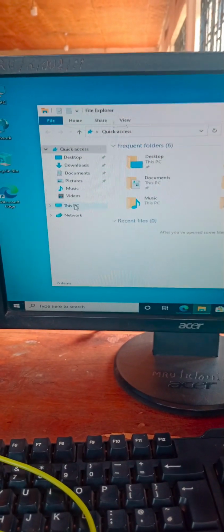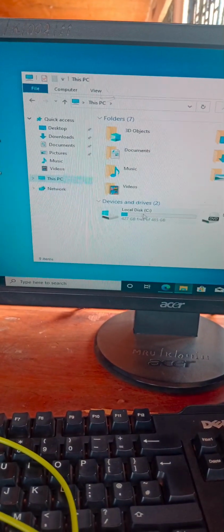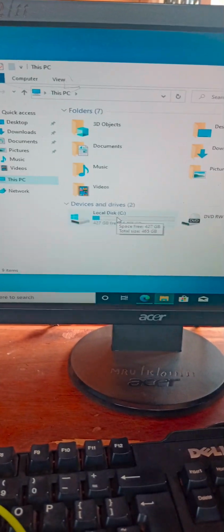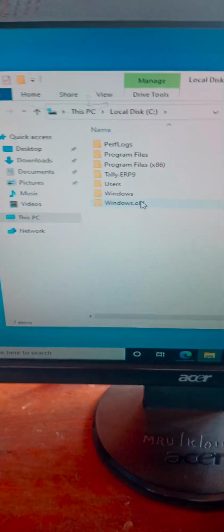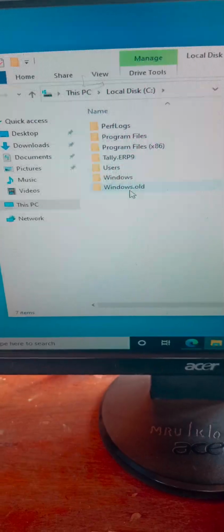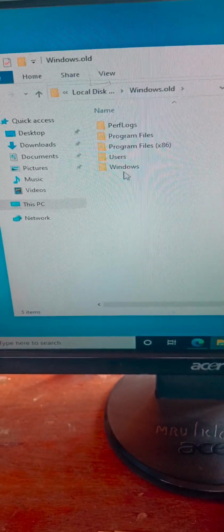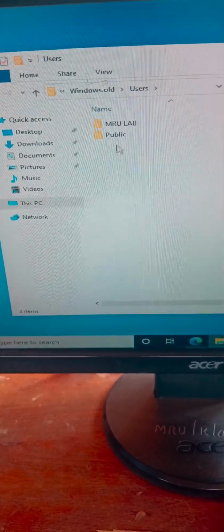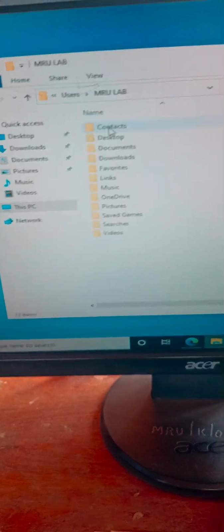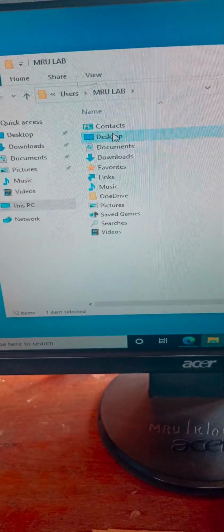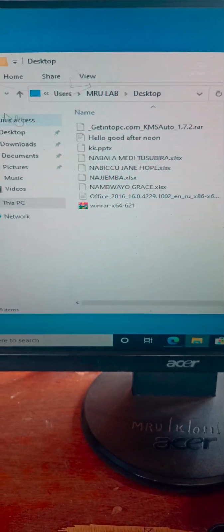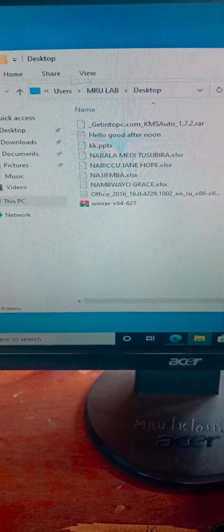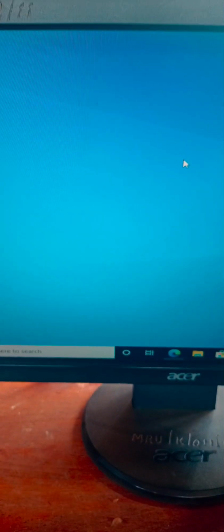Now, if you want to access files, as they told us while we were installing the operating system, you're going to access your folders in Windows Old. Windows Old is where we are having Windows 8.1. So if you want to access files from there, you come to that. Click there. Maybe they want a desktop. As you see, those ones. That is it. So that's how we normally install a dual boot.